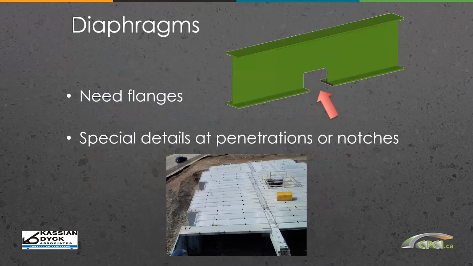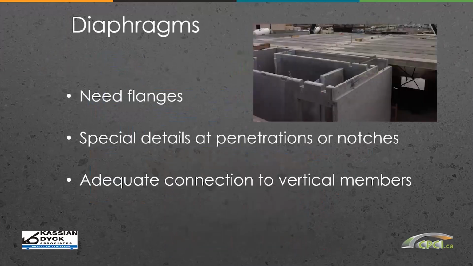It's beams turned on their side, and if the perimeter of our beam is going in and out due to balconies or other requirements for the building structure, we have to consider those as notches in our diaphragm beam and design appropriately. So when we have diaphragms as a horizontal beam, we really need to look at what's happening at any notches and penetrations, just as we would with any structural beam. And then we also need to make sure that we're adequately connecting the diaphragms to the lateral load resisting system, the vertical elements that are then going to transfer the lateral loads down to the foundation.